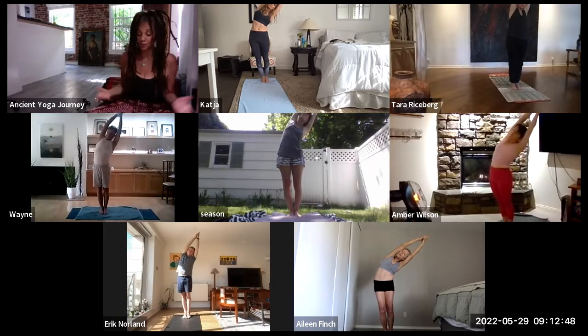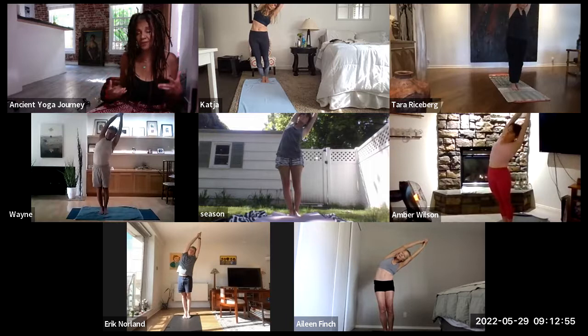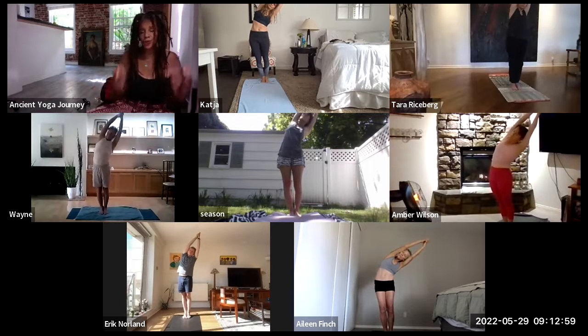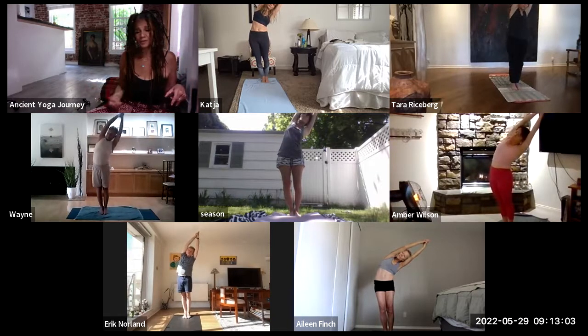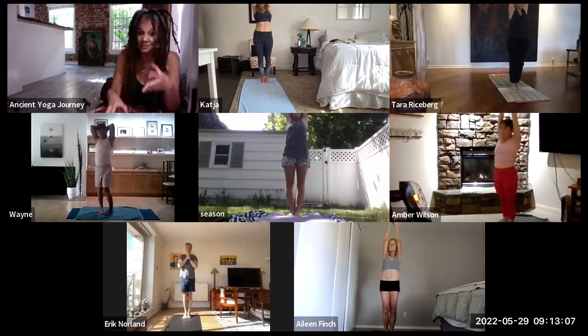Suck your tummy in, elbows straight, go for your breath. Slow it down. This is a deep control. When you control your breath, you control your mood. And remember, your mood controls your life. So imagine if you're in a bad mood. It's controlling you every day, in your moments.